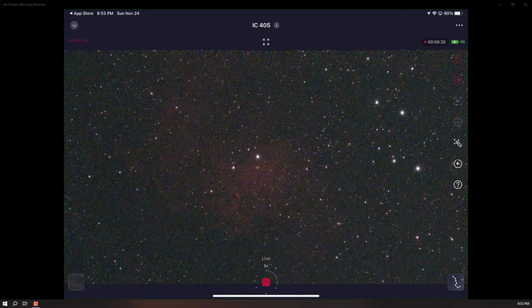I'm waiting for it to get to around 10 minutes, and then I'll turn on the AI denoising. I already know how it works a little bit, but I just want a little bit more data because I only tested it with about 2 minutes of data, so we'll see.